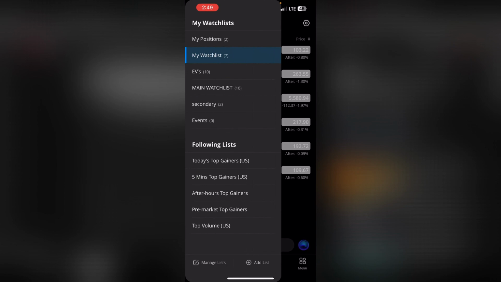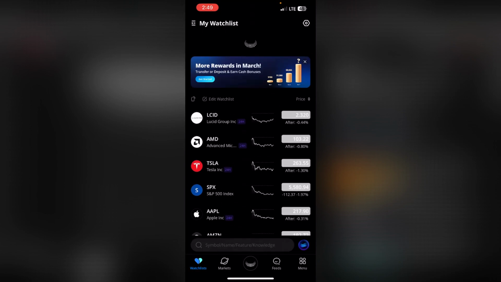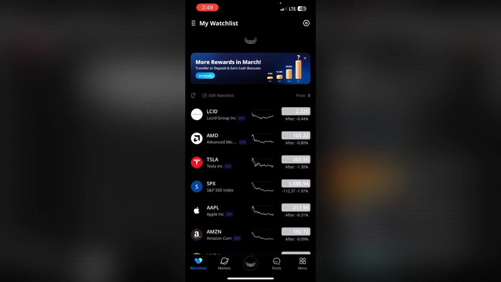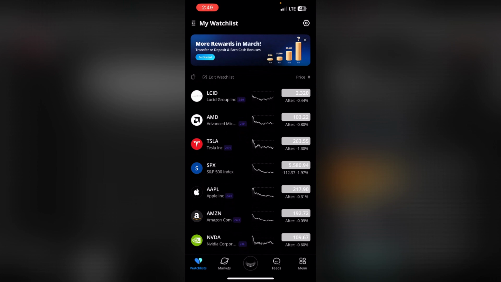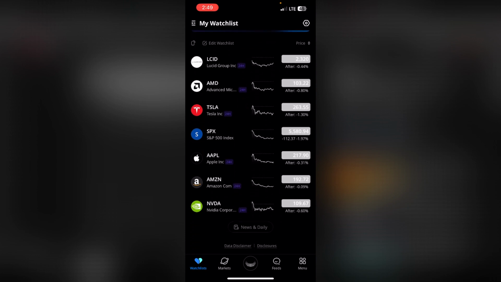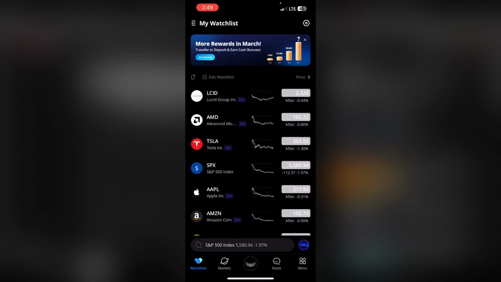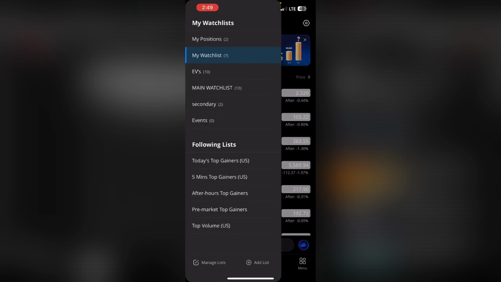And for your watch list, you're not gonna have none of these on there. These are just the stocks that I usually watch. But you'll look in the top left of your screen, and you'll see that you can add a list at the very bottom right here.